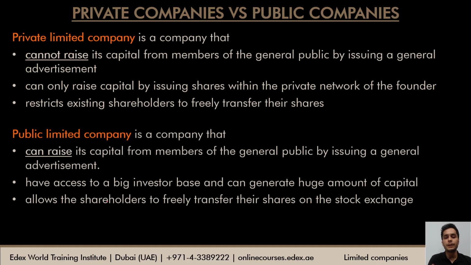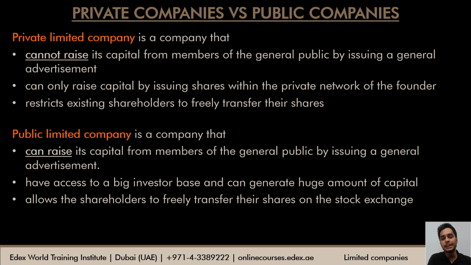A public limited company is a company wherein the shares can be sold to members of the general public. You just need to put up a public advertisement by way of issuing a prospectus, wherein you inform them that you are selling shares, and people, according to their investment appetite, will come and invest in the company. So a public limited company might have access to a huge amount of capital compared to a private limited company, because there is no limit to the number of investors who can invest in your company.